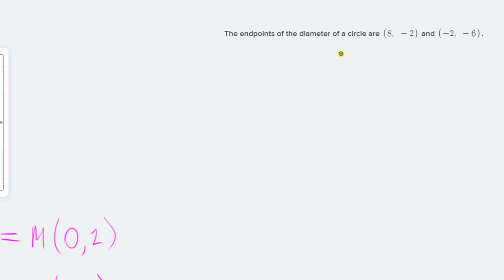Let's take a look at this next question. We got the endpoints of the diameter of a circle, so we can just try to draw a circle. And what is a diameter of a circle? Well, a diameter of a circle goes directly across the circle, hitting the center of the circle. And I've been told I've got 2 endpoints. We don't really need to label them, but we can. So one of the endpoints is -2, -6, and the other endpoint is 8, -2, which actually, what I've drawn is not necessarily accurate.